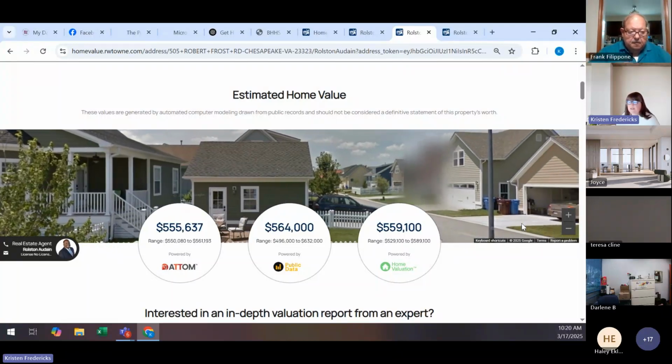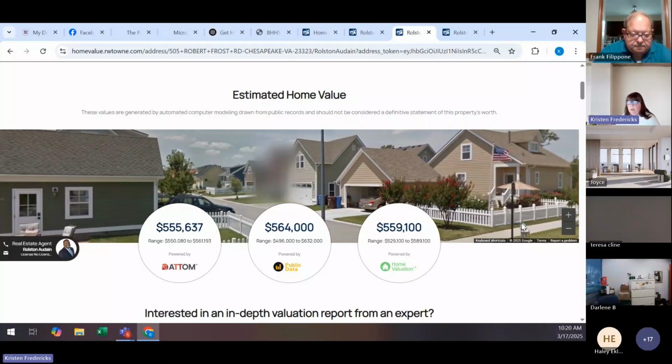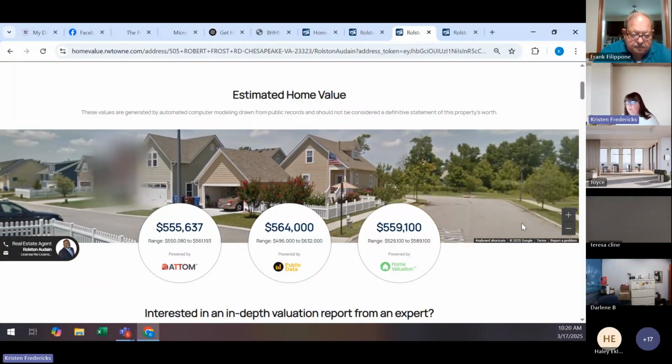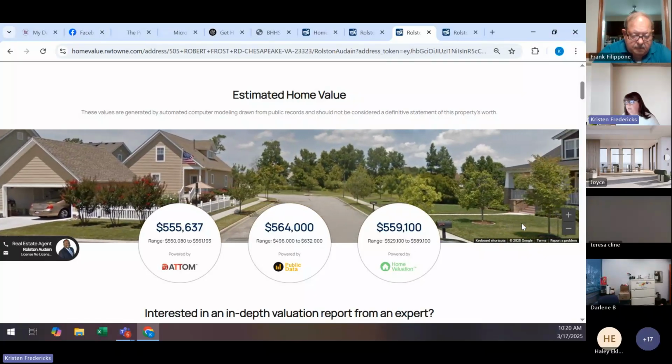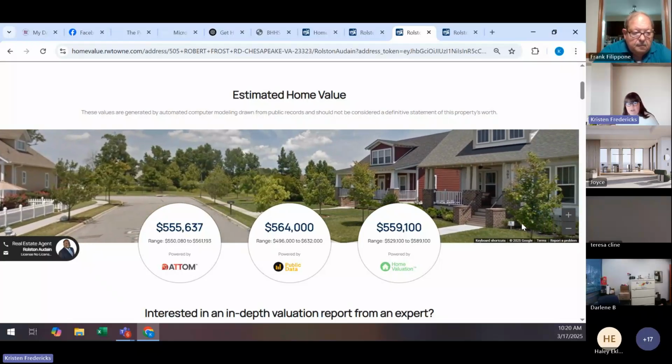This, of course, is a very densely populated area. It's really easy to get information on it. So you're probably going to have the 3 values here. And of course, you can see the different ranges. The ranges down here are from 496 all the way up to, let's see, 632. So that's a fairly hefty range in here.